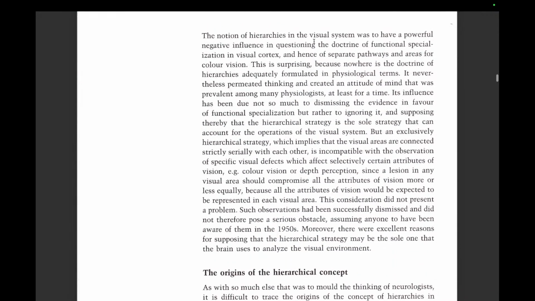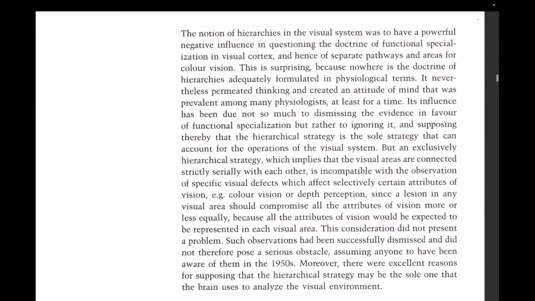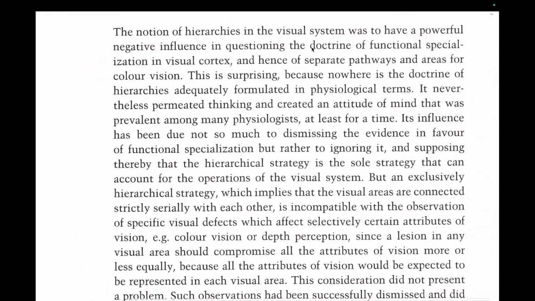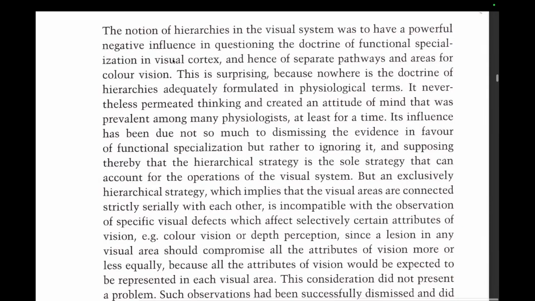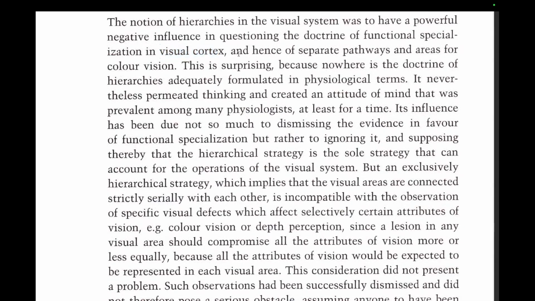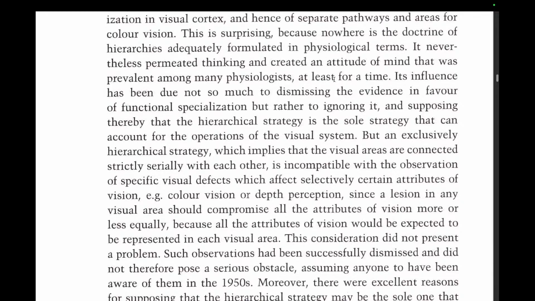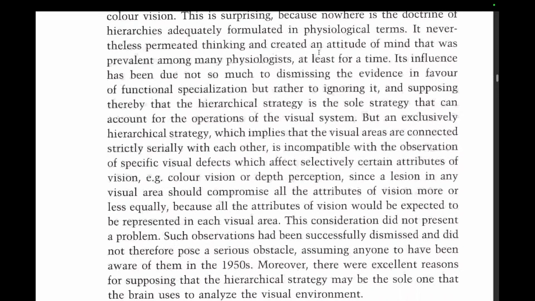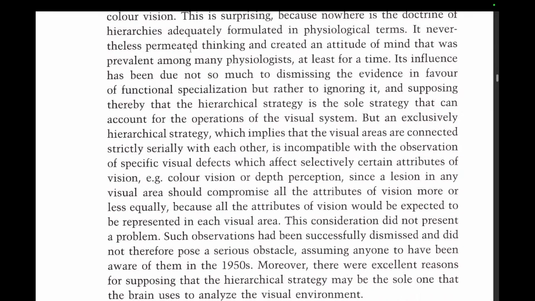The notion of hierarchies in the visual system was to have a powerful negative influence in questioning the doctrine of functional specialization in visual cortex, and hence of separate pathways and areas for color vision. This is surprising because nowhere is the doctrine of hierarchies adequately formulated in physiological forms. It nevertheless permeated thinking and created an attitude of mind that was prevalent among many physiologists, at least for a time.